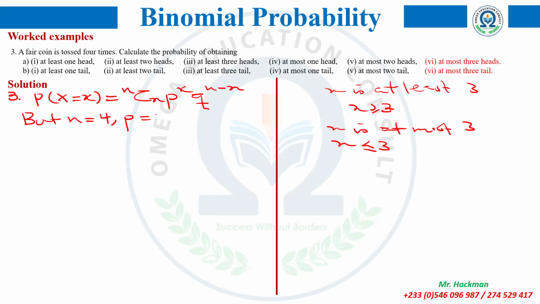p, which is our probability of success. And what are we going to take as our success? Here we are going to take head as our success. So the head is fixed, so I'll use P(head), that's the probability of obtaining a head. That's my success, and that is equal to 1/2. We know this one is fixed: for a coin in any trial, the probability of obtaining a head is 1/2. So comma, and the last one will be q. We know q is equal to 1 minus p, which will be 1 minus half. That will give us half.